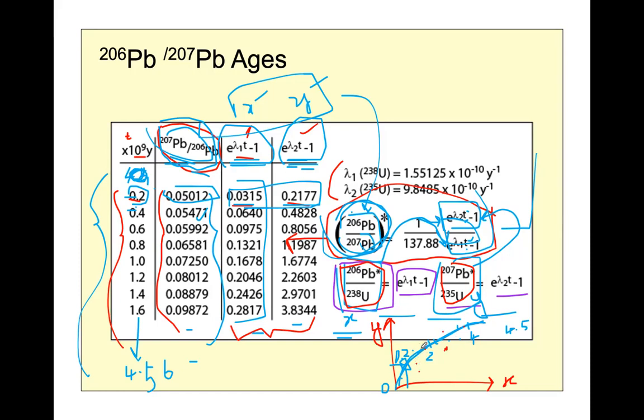If one of your samples plotted here, exactly here, then you can say that your sample is 2 GA old, because this is the point which corresponds to 2 GA. So your sample also plotted very close to that 2 GA point of this curve. Then, because this is a reference diagram, you can just compare it with the corresponding age and tell that this is the age of our sample. So this is the technique we use in the uranium lead Concordia diagram in this method.